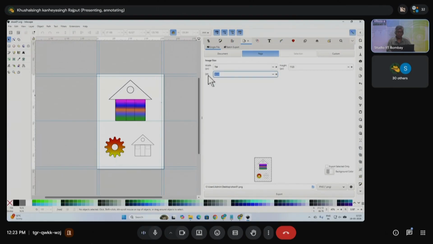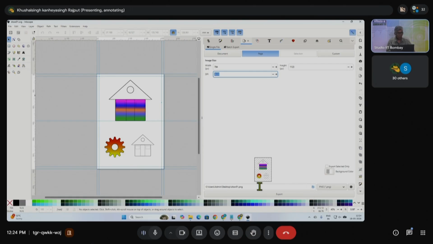So what is a DPI? 96 DPI is usable for screening on a screen, TV screen, mobile screen, or our desktop screen. It is a 96 DPI. 72 DPI is the minimum and 96 DPI is also a minimum we can use, and create that file. It will be a PNG file or JPG file.